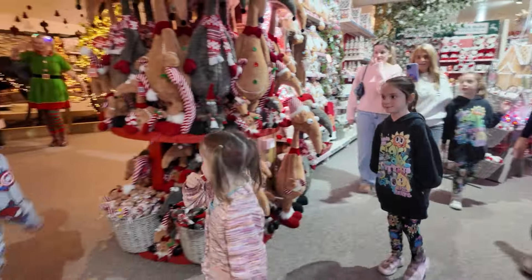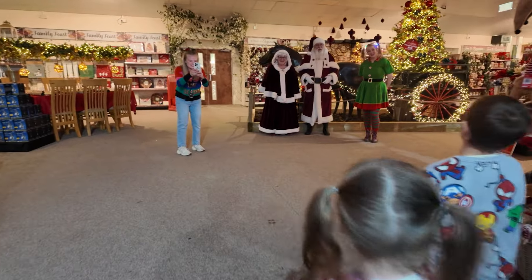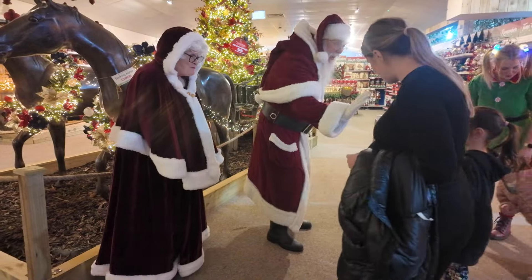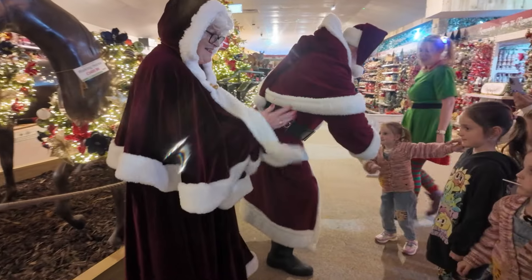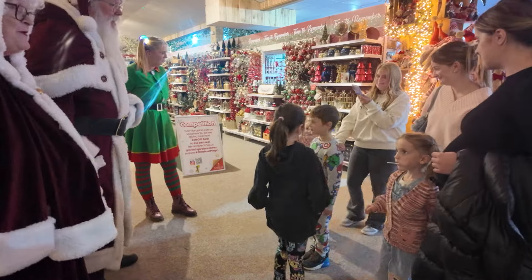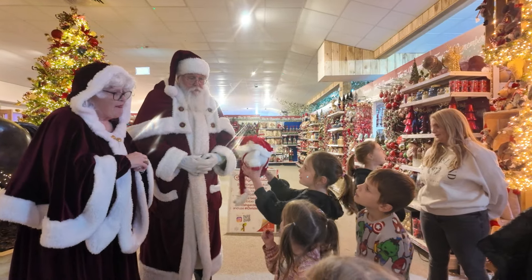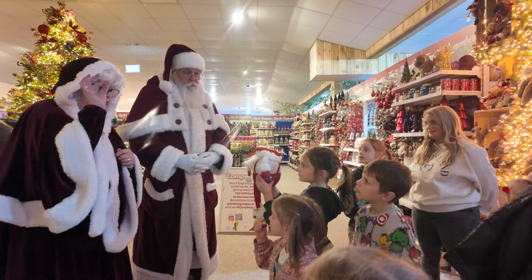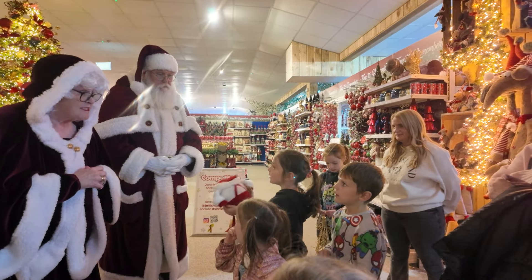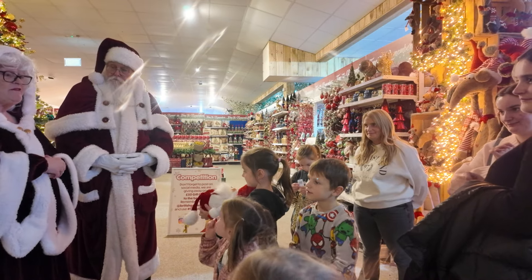He's here! Give him a big high five! That was amazing! Meeting Santa and Mrs. Claus was definitely the kids' favourite part of the event. They absolutely loved it. They told them all about their Christmas list and hopefully, if they are good enough, it'll all be under the tree waiting for them.